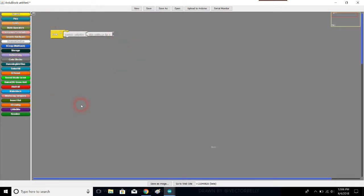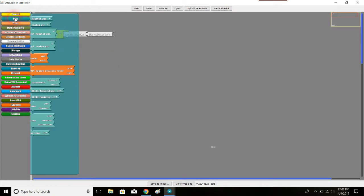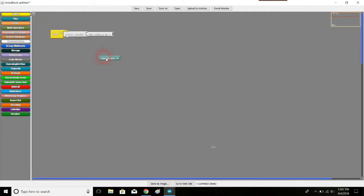However, I want it to read a specific value. I want it to read the value in between those two resistors. Remember, we put that wire there, and we attached that wire to the Arduino on A0, so pin A0. So I have an analog pin numbered 0, and I want it to read specifically this value. Whatever number this is giving us, I want this to be what's printed out.